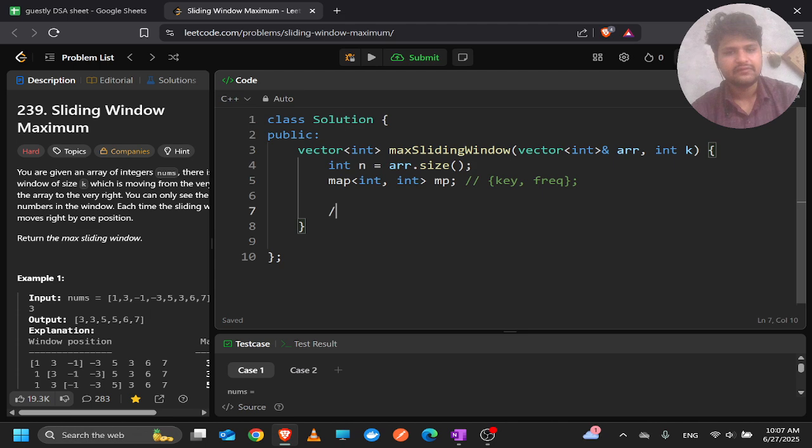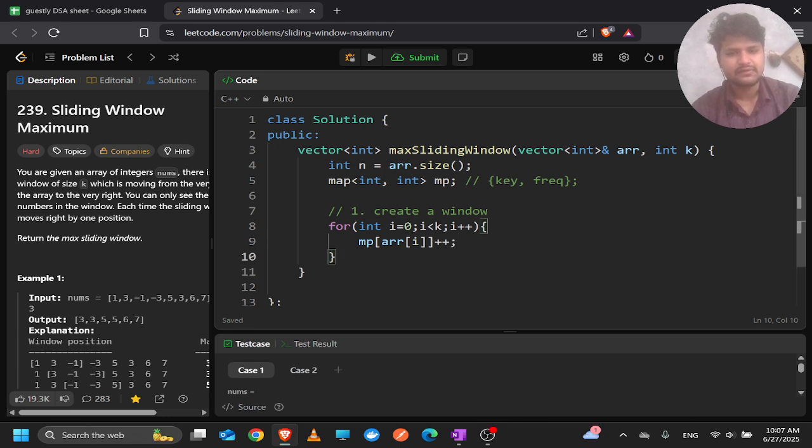Now we will create a window. The first step is to create a window: int i = 0, i less than k, i++. For every element array[i] we have to count the frequency, and the initial window is created.